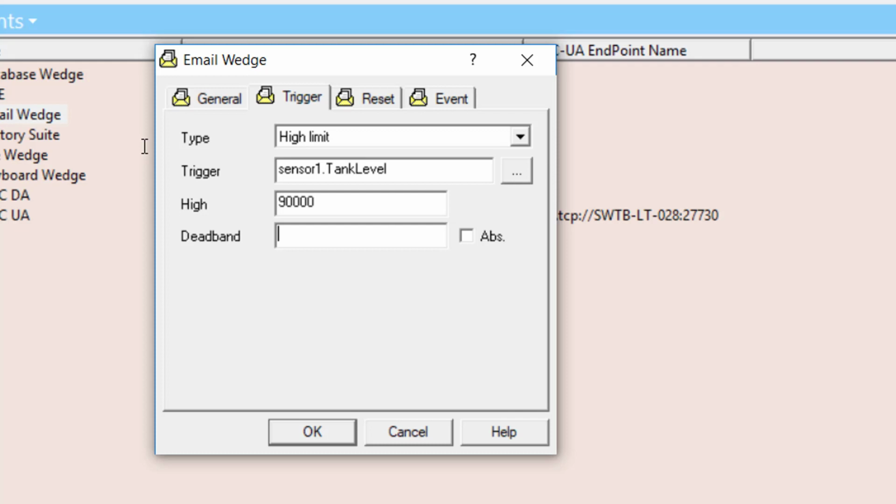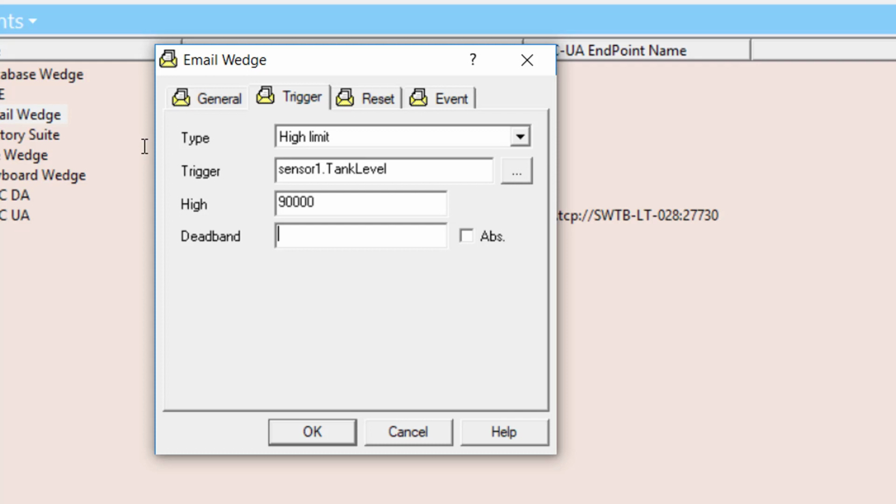Normally a wedge is cleared and is made available for triggering once the current trigger is processed. The purpose of the deadband is to modify that behavior by specifying a target value which the value of any subsequent triggers must fall below in order to clear the wedge for another trigger. So any values falling above this value will not cause the wedge to be triggered.